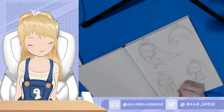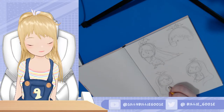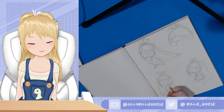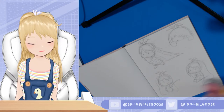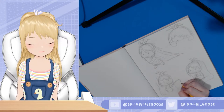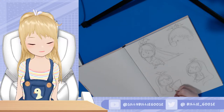Okay, and then we got this hair coming down here. And then we got... What am I doing here? What if I'm fishing? Oh, I should make me fishing. We're gonna put one little arm there and one little arm almost touching. And then I'm gonna draw my fishing pole. My fishing pole. And then I'll put my little feet out like that.